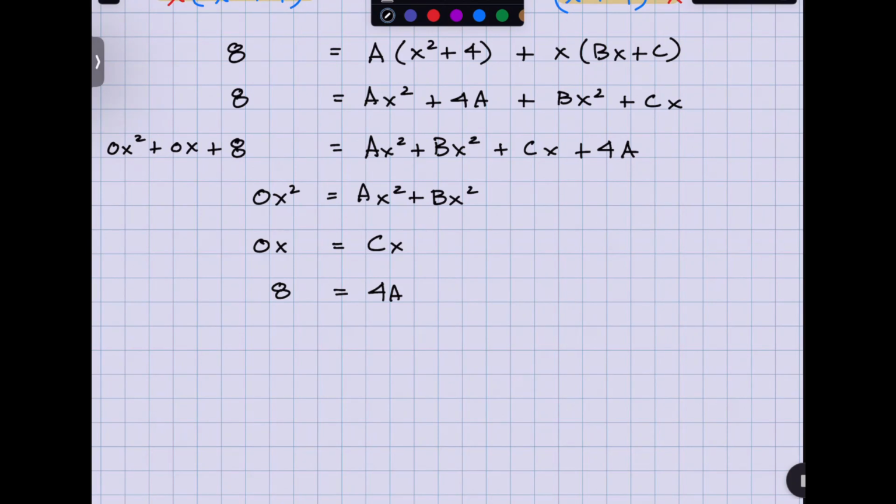Now, not just that. Let's even do this one better, because we could have taken out the x squared and it would have been a plus b times x squared. Is that right? So, over here, I can get an a value, can't I? That is going to be, a is going to equal 2.